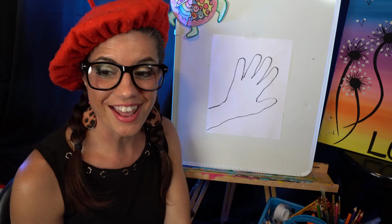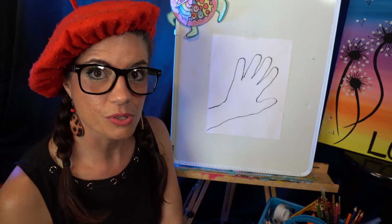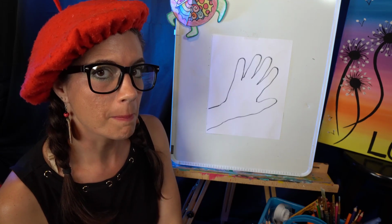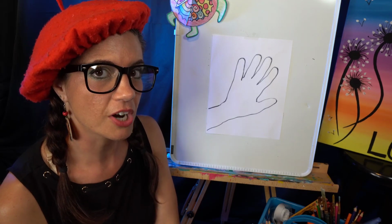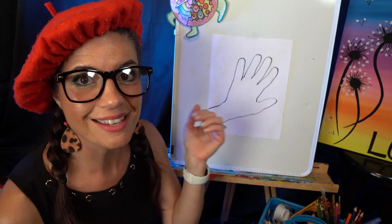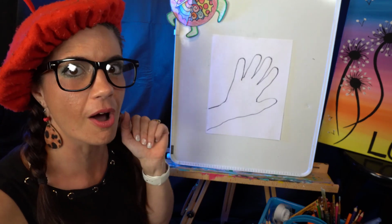All right, so we got our hand traced on here. So now what we need to do is create some lines that will make it look as if it's a little bit of an optical illusion. We want to create the effect that our hand is raising up off the paper, like it's underneath the paper and it's trying to raise up off of it.